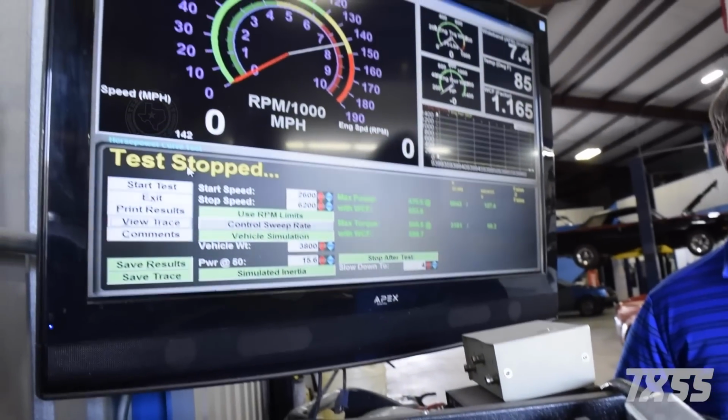A secret that a lot of people don't want you to know is I can go into the calibration here and change one number and I could make this read 1,000 horsepower. So yeah, it's all bullshit, because I can make it say whatever I want it to. And that's what I'm talking about, where you can go to different shops and they can have different numbers based on how their dyno's calibrated and set up. Plus elevation, all of these things are taken into account.